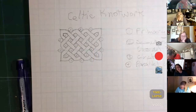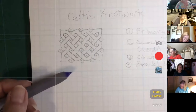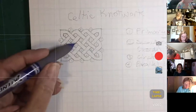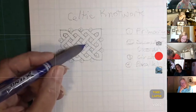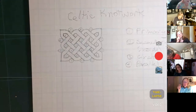The little circles though, do they get erased at some point after the inking begins? Yes. No, we will eventually, and when we get to the inking part, we can get to the inking part today if you want to, but when we get to the inking part, we're going to draw the lines. And most of these are going to end up as square-ish shapes. Since it's hand done, it's not going to be perfect, but they're going to be square-ish shapes. And whatever shape you have on the inside is what's going to get darkened in. Okay?